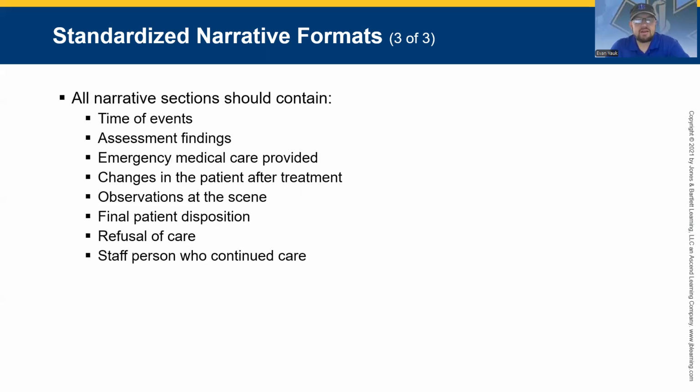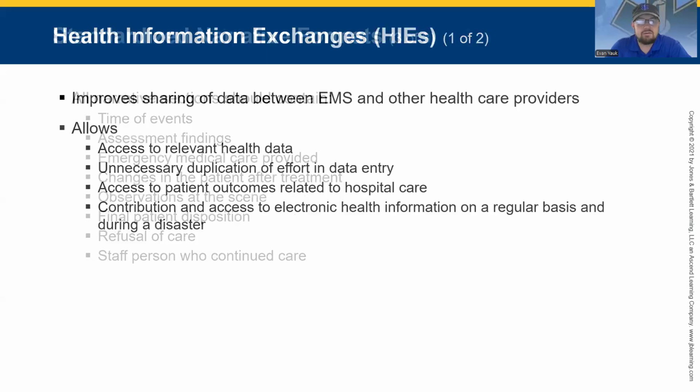All narrative sections should contain the time of the event, the assessment findings, the emergency medical care provided, changes in the patient after treatment, observation at the scene, final patient disposition, refusals of care, if there was one, and staff personnel who continued care. That would be the signatures that we gain at the facility, wherever we go.